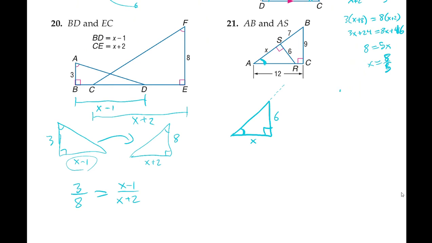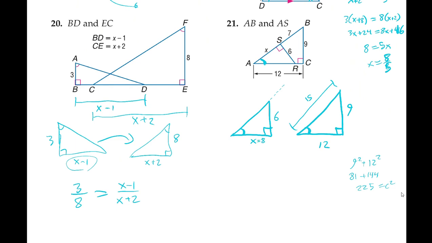All right, but then in the big triangle, we also have that shared angle A and the right angle, and then this is 9. The whole base is 12. We could actually use Pythagorean theorem to solve up here. I know it's a 3, 4, 5 triangle, but if we go 9 squared plus 12 squared, that's 81 plus 144, that's 225, is c squared. So we end up getting 15 up here. And so that means that 7 plus something equals 15. So actually we know x is equal to 8.